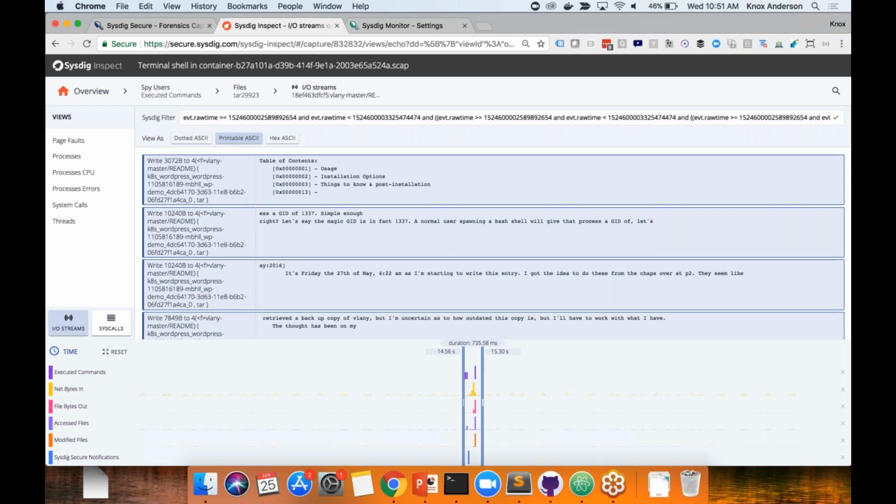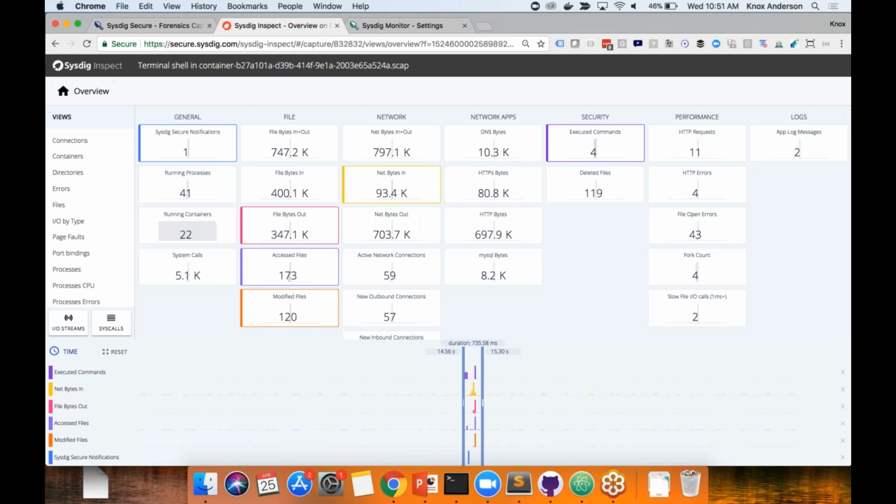So to take a step back, what we actually did here was go in from a specific event to the commands, to the files that were written inside a container, to the individual contents in a file without ever having to leave the browser. And this visibility is something that normally you're going to have to do tons of different correlation, pull together network analyzers, file analyzers, look at logs, all those kind of things. And because we have this deep system call visibility, we're able to give you all of this in a really rich unified workflow.